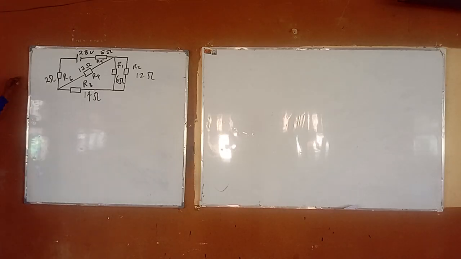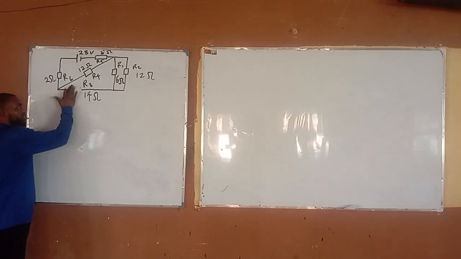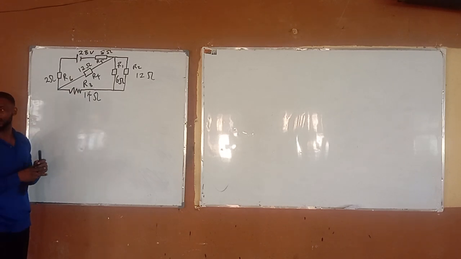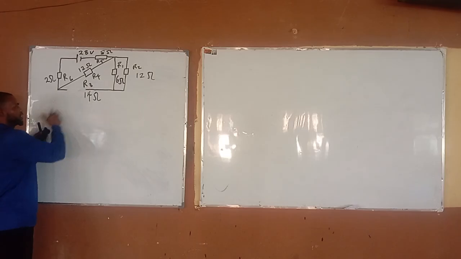That's what you have. So if that be the case, sometimes in some textbooks you might see this resistor drawn like this. You might see this thing drawn like this. It's still the same thing. So in a situation where it's like this one, it's still the same thing. So let's note that.